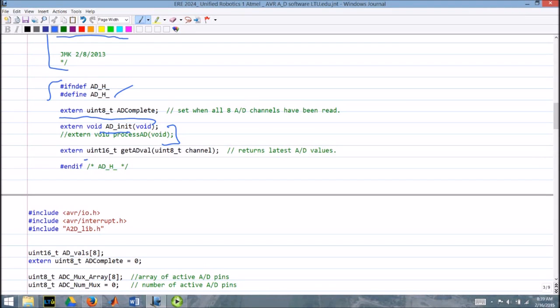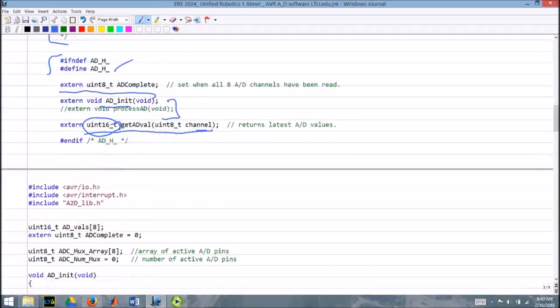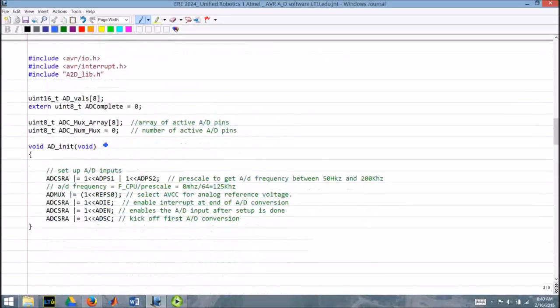That basically just did ADCs on demand. We have the function here, getADVAL, where you send it the channel number, and it returns a 16-bit unsigned integer, okay, with the latest A to D values. And that's all that's in the header file. That just sets it up. And let's go down to our actual sample code. This is the C file.